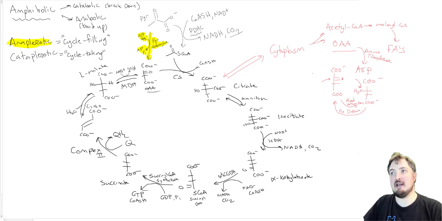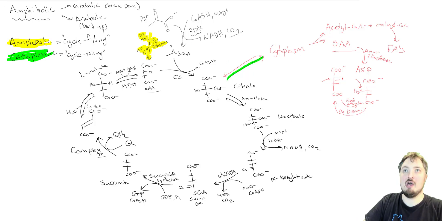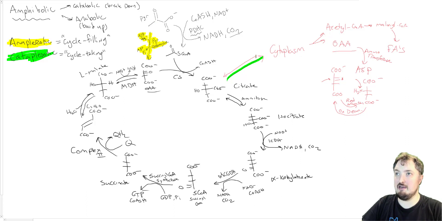So imagine what we're going to have here. If we're going out into the cytoplasm, we would be doing a cataplerotic reaction. We're going to be taking off the cycle, right? So in this direction here, we'd be going cataplerotic, but we could also take citrate back in and we'd be anaplerotic. And so a lot of these cycles can run either way. So it's kind of an important concept that we can do anaplerotic and cataplerotic reactions, depending on which side is taking and which side is giving.